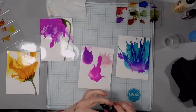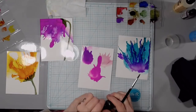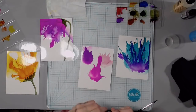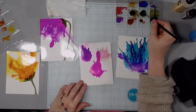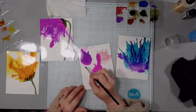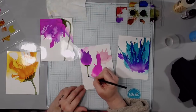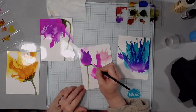And what's cool is, even if this dries up in your palette, I've said this before, you can always go back and add a little alcohol and reinvigorate it. So don't feel like you're wasting it or anything.